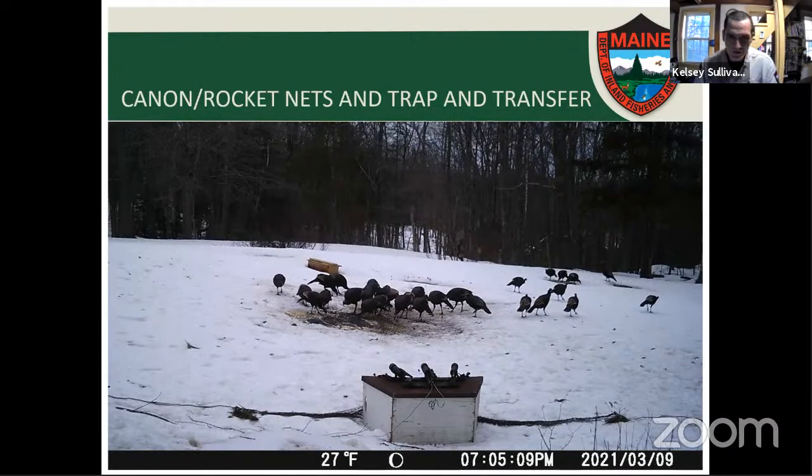So what this picture is going to, I have a little video, hopefully it'll play, but this is a group of turkeys. This obviously isn't 1970, but maybe it isn't. But birds would get accustomed to bait piles, and then you can see in the bottom of the screen, there's a box, and that's packed with a net. And then there's 3 projectile rockets, basically a pipe bomb packed with black powder attached to a net. And once turkeys get accustomed to it after a few days and they become regular, then folks go out and sit in a blind and wait for them to come and press a button.